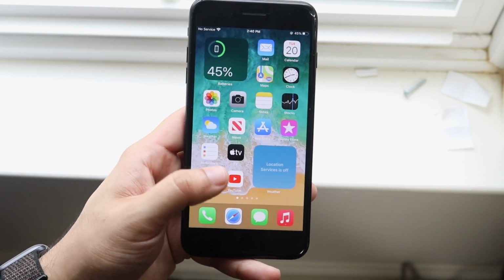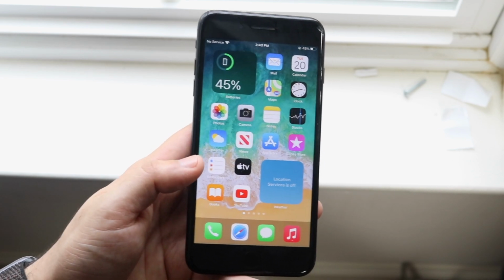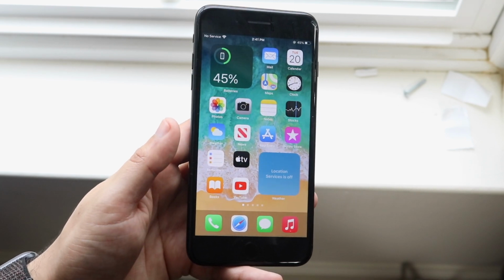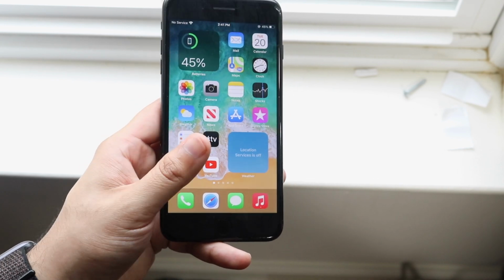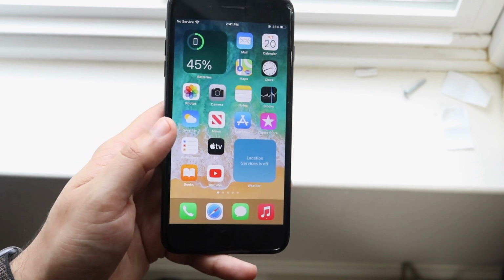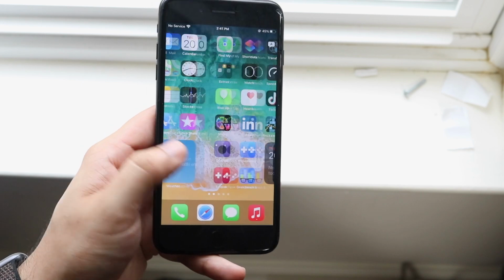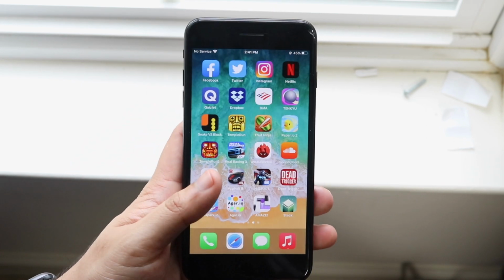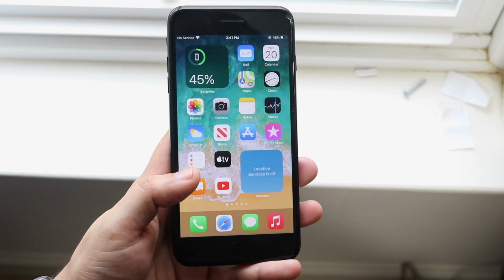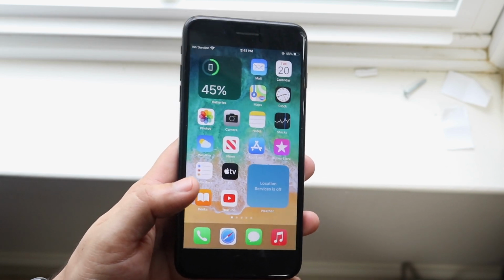There were some issues again in the Mail app. I don't know what it is with the Mail app that's always having issues, but apparently it's fixed now too, which is really good. I'm glad to hear that. There were some music app fixes, some Apple Watch app fixes as well for the family members thing. There was a really random funny glitch where the calculator wouldn't allow you to put in zeros for some reason, so that is now fixed. So for the most part, there were a lot of bug fixes, random stuff that needed to be fixed. Maybe you had some of them, maybe you didn't have any of them, but it's fixed now.